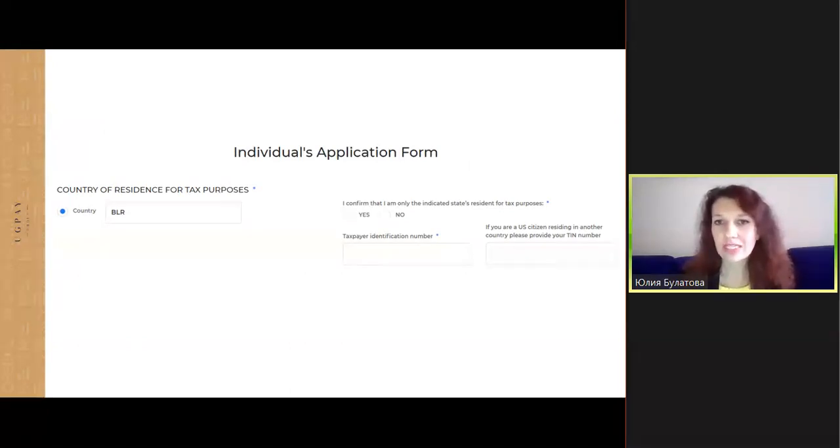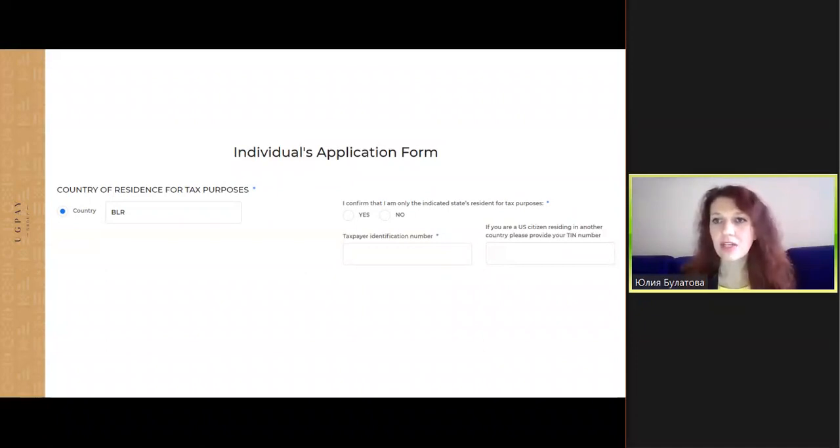The first field is the country of your residence. Then you confirm that you are a resident for tax purposes of the country you reside. Then you indicate your identification number, taxpayer's identification number, in the field on the right.